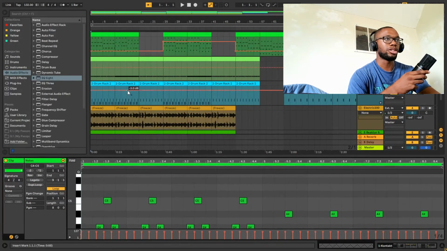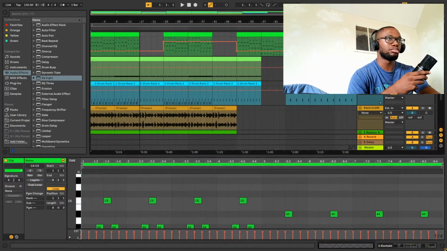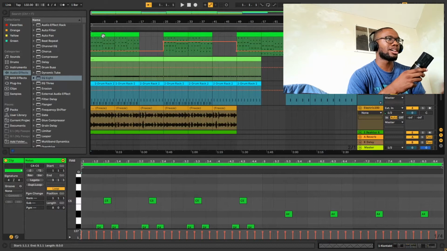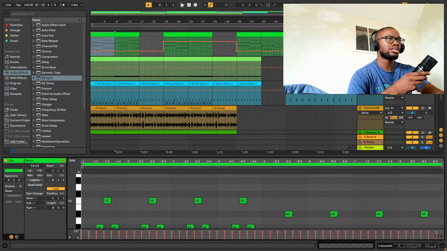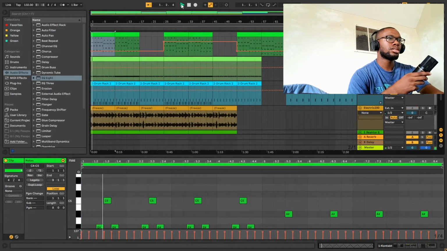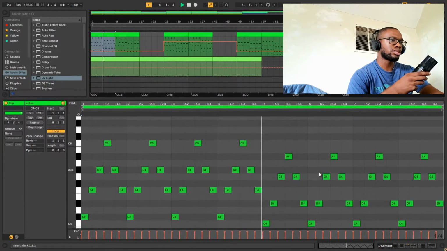I started this on FL Studio, not Ableton. I use both, but I'm more used to Ableton now because I got the full version. So this is how it sounds. And then the notes changed.